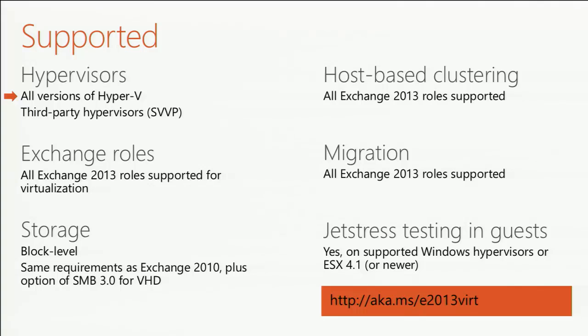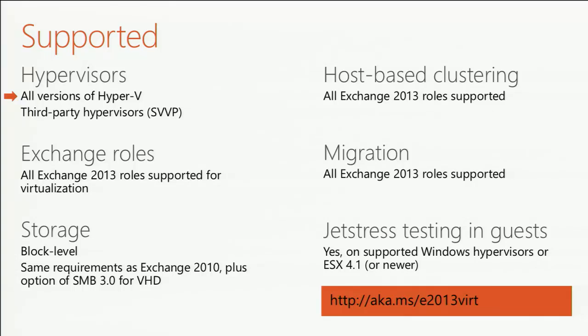We support host-based clustering. And this means taking a set of virtual machines, could be running Exchange, could be running anything, just virtual machines, and running them in a cluster at the hypervisor level. So that if a physical machine that's running one or more virtual machines has a failure, and it will eventually have a failure, that VM will come up on another hypervisor host automatically. That's what we're talking about there. Absolutely supported. Keep in mind that it doesn't provide high availability for Exchange in the way we think about high availability. I'll also go into some detail there in a few minutes.